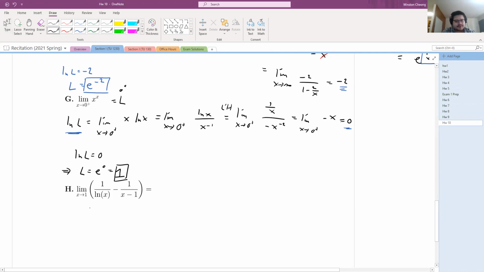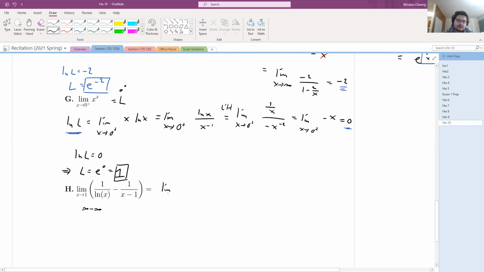So if you just do a quick check on what this is, whenever you encounter a limit, you should always start by trying to plug it in and see whether or not you're able to. So you don't want to overcomplicate a problem. But here we would end up with 1 over 0, which is infinity, and then 1 over 0, so another infinity. So we end up with an infinity minus infinity situation. Okay. Well, but you see also that we've got these fractions. Well, the only thing that we could possibly do at this point is to combine the two fractions and see what we get.